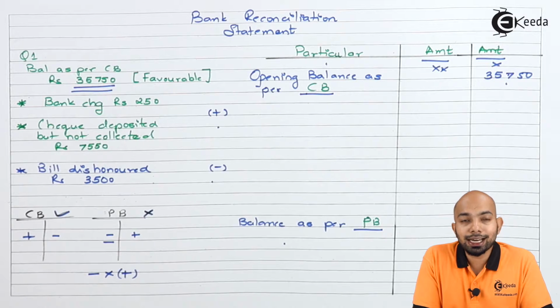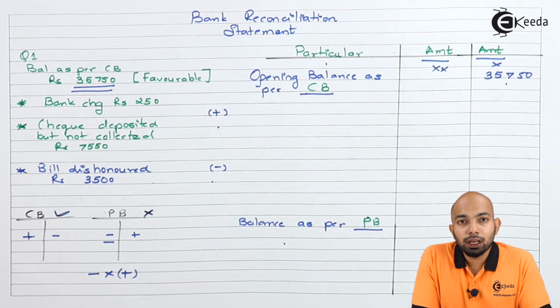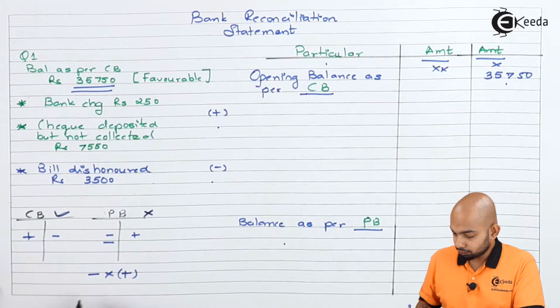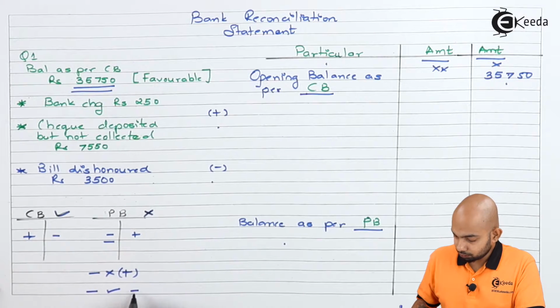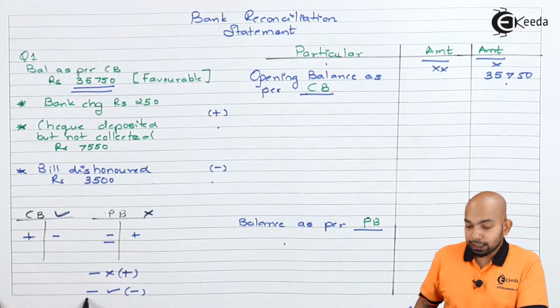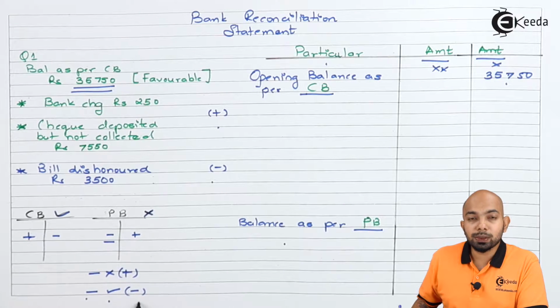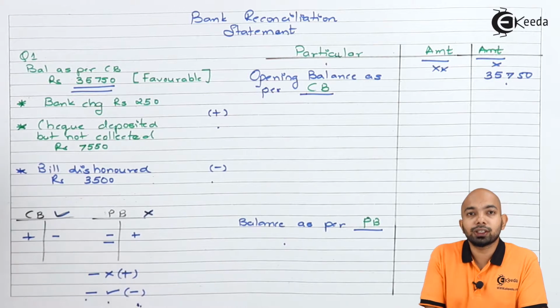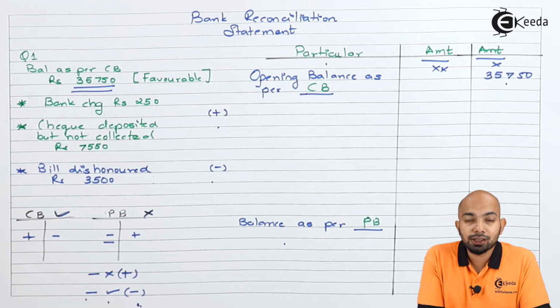Now let's go ahead and understand whether this transaction needs to be shown in the cash book. As we need to show this transaction in the cash book, this cash book transaction will be lowering the balance. Hence, let's see which kind of formula is supposed to be mentioned here. As this transaction reduces the balance, it will be recorded on the negative side of the cash book, that is the subtraction side of the cash book. Hence, as this refers to the correct book, we'll be subtracting this specific transaction. So now we'll be mentioning that this specific transaction goes on the subtraction side in the format. So let's mention this transaction there.